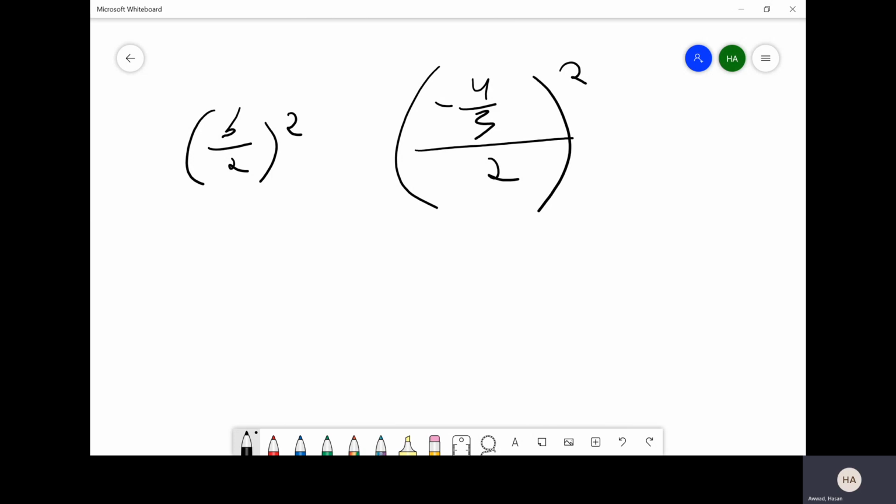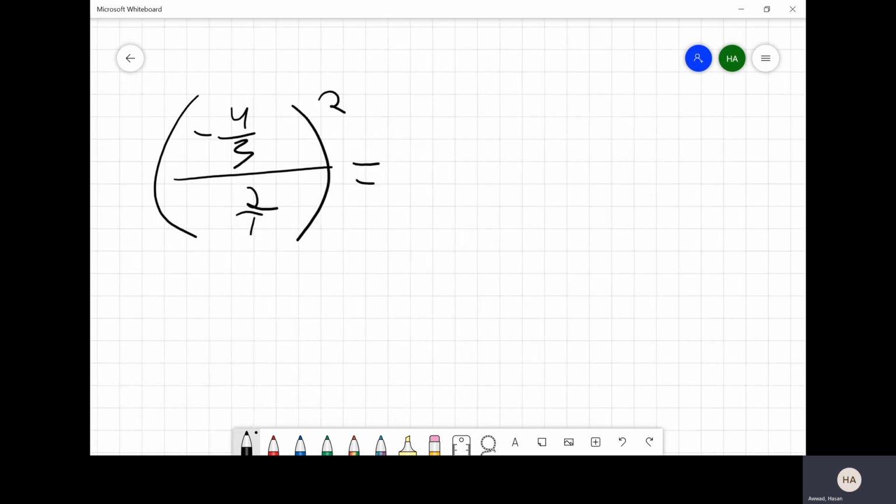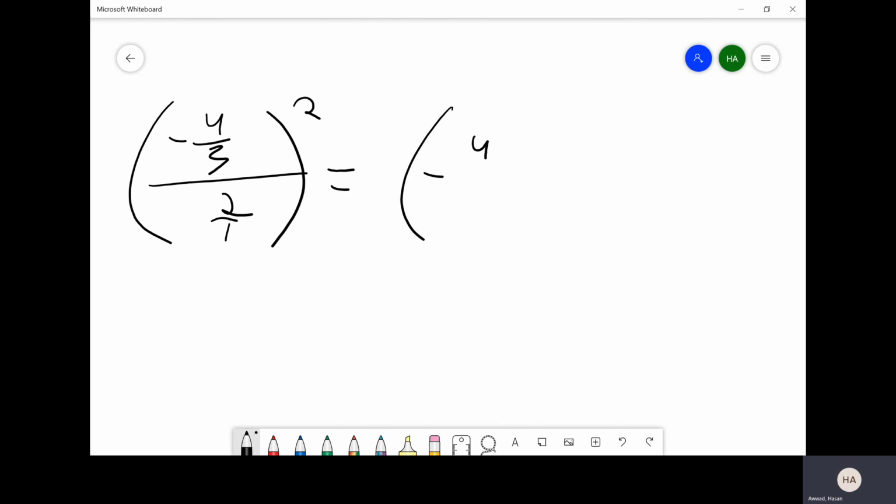And if you're unsure on how to approach this, then you say, well, 2 is really the same thing as 2 over 1. And now we have a fraction divided by a fraction. We can do this. This is just keep, change, flip when we have a complex fraction. So we get negative 4/3 times. What is the whole point of keep, change, flip? We keep the first fraction, we change the division to a multiplication, we flip the last fraction. So instead of 2 over 1, it is now 1 over 2, or 1/2. Still being squared.